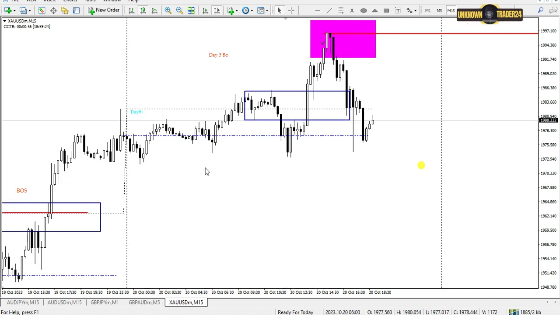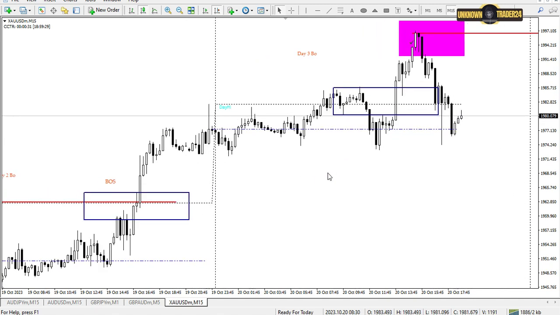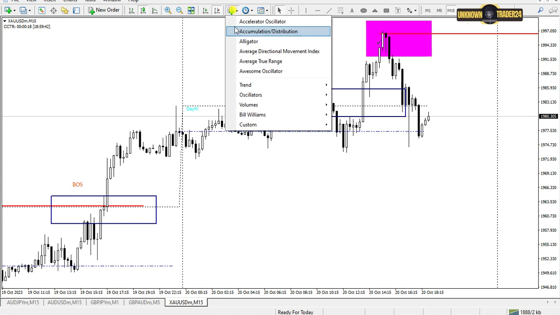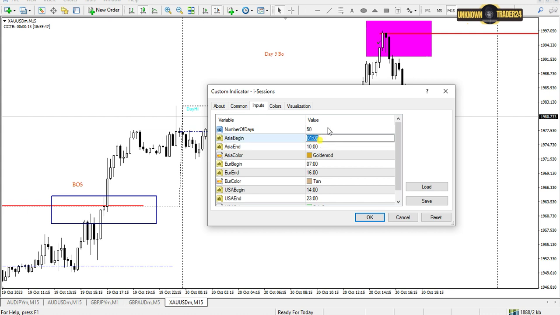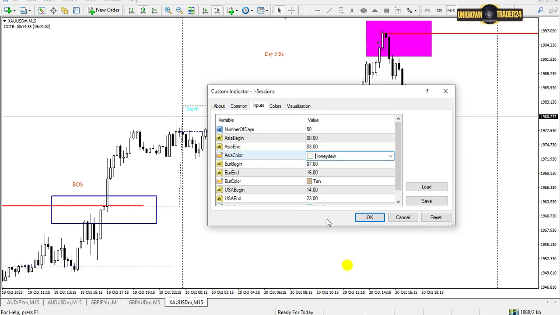I showed you there is no break in structure showing that the market is going to go down. Nothing like that. But look at how the market is behaving. Let me bring in another indicator, called sessions. Based on my indicator and my broker, these are the times that I actually use, and I just want a consistent color. Mostly I want this green one because it's less visible.